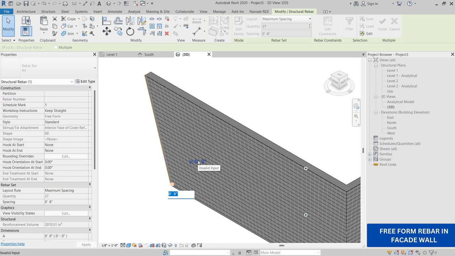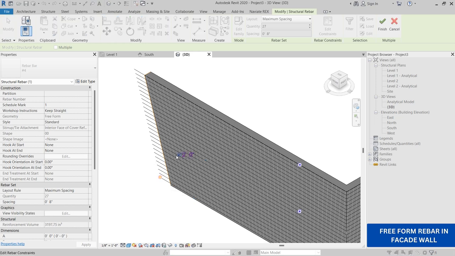Let's make it, let's say, 2 feet. This can extend the reinforcement beyond the structure, and if we check it, this will disable the cover constraint. So rebars are ending on cover, and if you check this checkmark, the covers will not affect the reinforcement length.